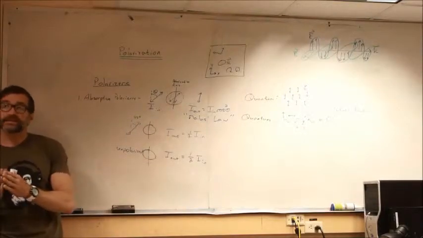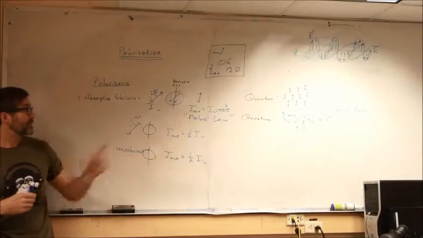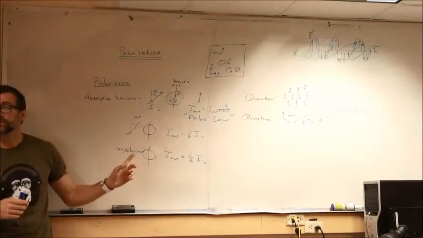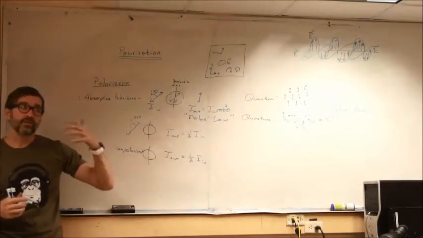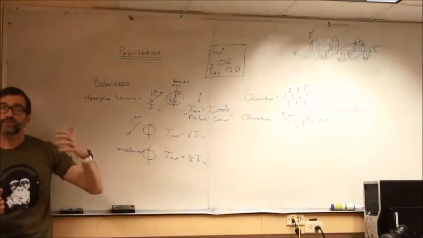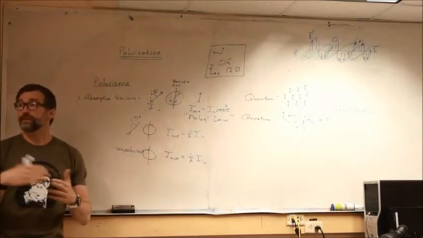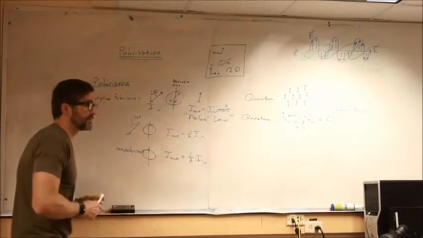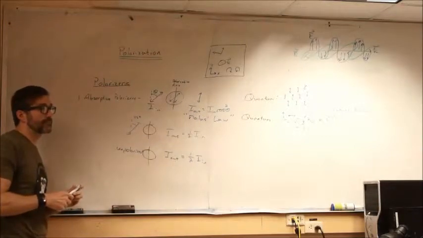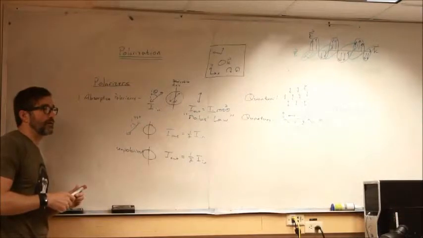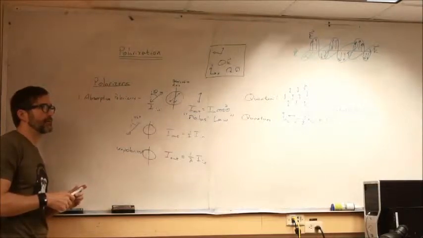For unpolarized light, it doesn't matter because there's no preferred direction. But the point I'm trying to get you to see is you have to do two different experiments in order to discern which of these two possibilities you're looking at. So keep that in mind today, because when we work with polarization, a lot of times we make one measurement and we don't have the complete answer; we have to do other things to fill out the information of what's really going on. Yes? How would you tell the difference between 45 and 135, where cosine squared is the same, 1/2, because there's more possibilities?